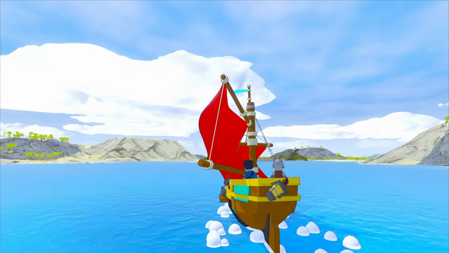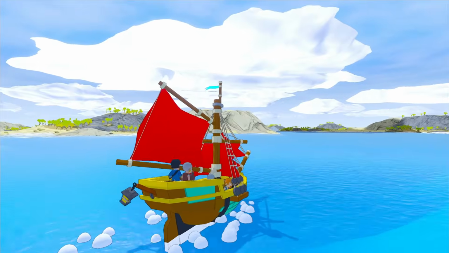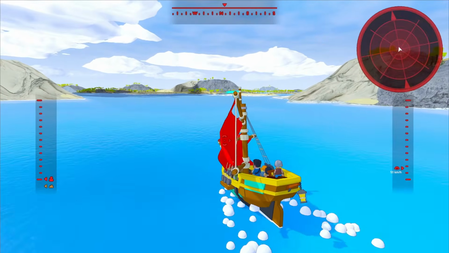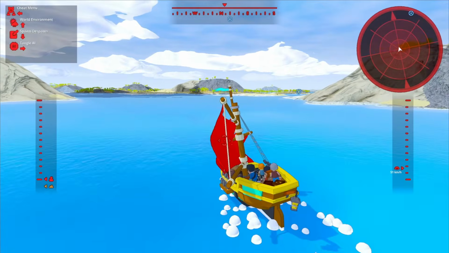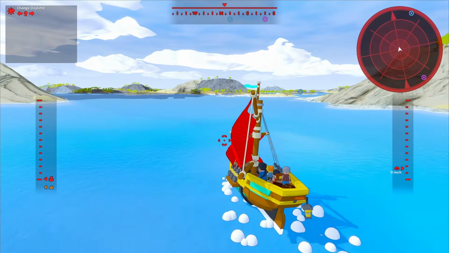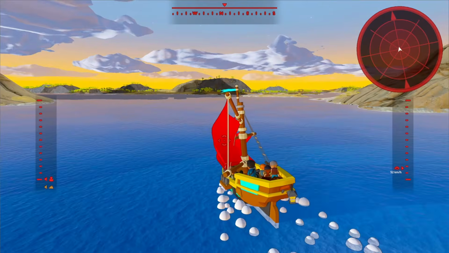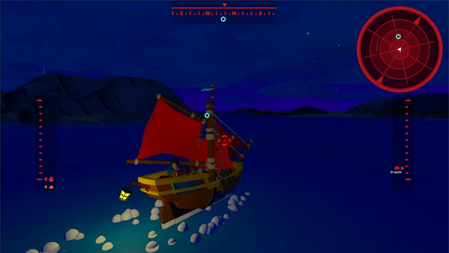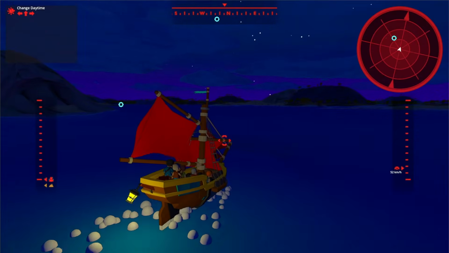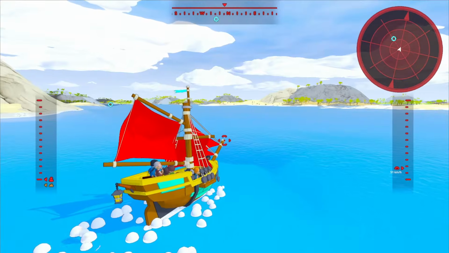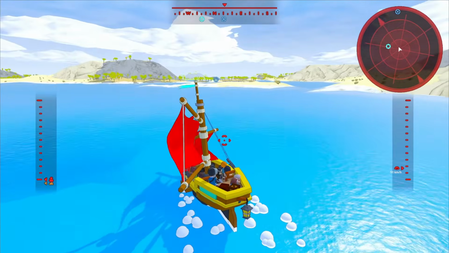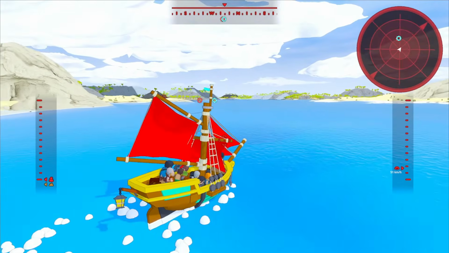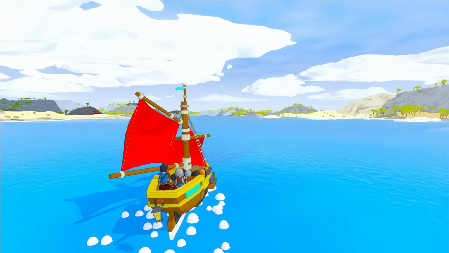For me, it was very important to add a lantern here, which lights up at night. So I can actually show you how it looks. Let's go to the cheat menu and change the daytime, and we can repeat that and repeat that, and we have night now and the lantern lights up. But for the purpose of the video, I'm going to switch it back to daytime. For me, that makes the ship feel really alive, so that was really important to implement.